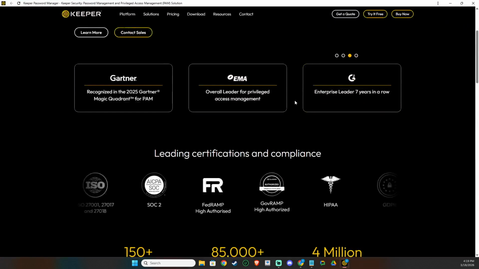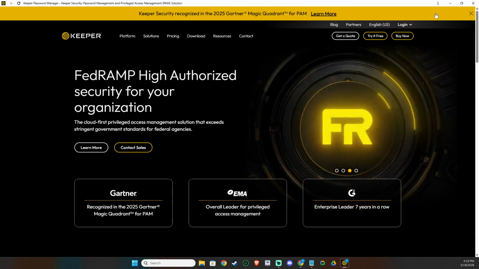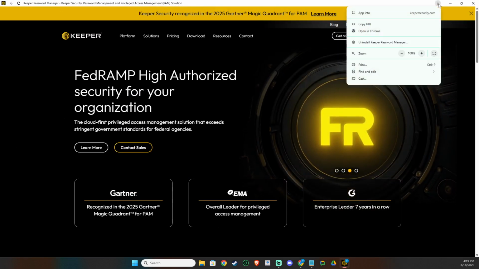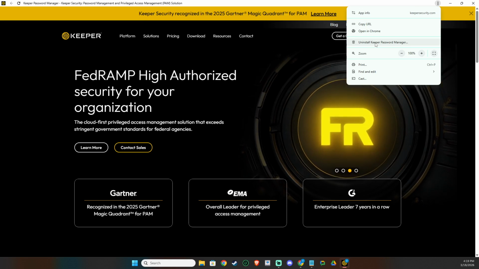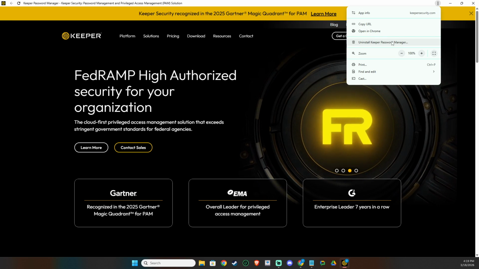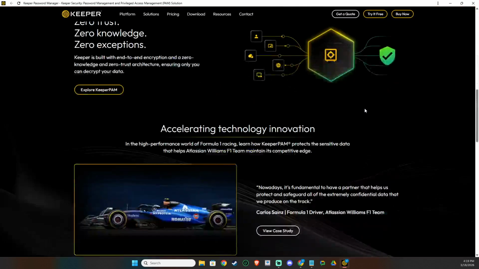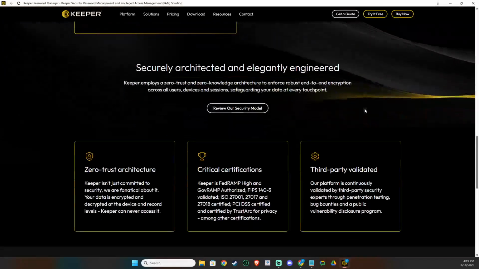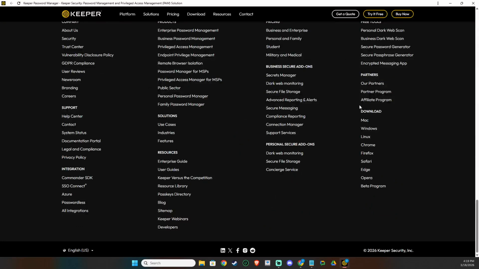If you ever need to manage or remove the app later, you can do so from your browser's app management area or your operating system's application settings. If you don't see the Install Page as App option, it's often because the page hasn't fully loaded, your browser is out of date, or your organization has restricted this feature. A quick refresh or checking for browser updates can help, and being on the exact Keeper homepage usually triggers the install option.